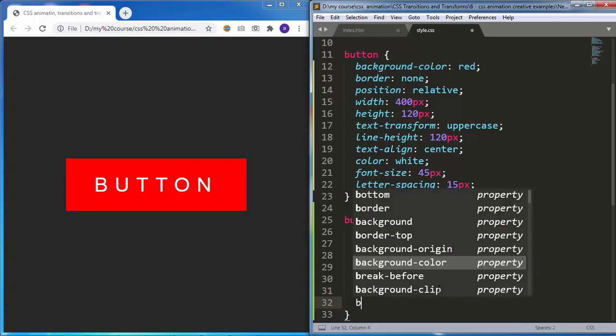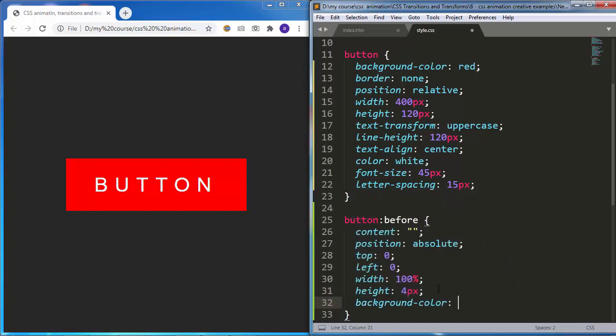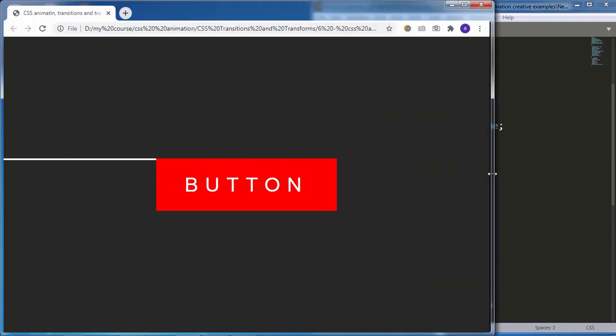Then finally background color, white. And now you can see we have this line over here at the top, and it's taking up the full width of the button. So let's go back and move it to the left next to the button. I will go here and change left to negative 100% instead of 0. And now the line is shifted to the left.